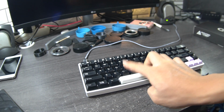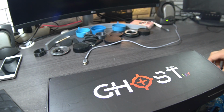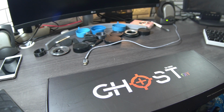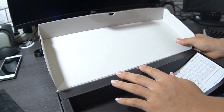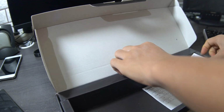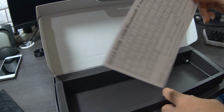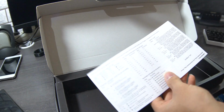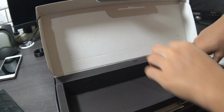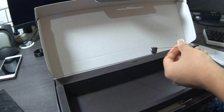You also get the USB-C cable over here, and you get the option to change over to a split spacebar layout, which I think is quite cool, but I do not use it because I do not have the spacebar keycaps that you need. So I'm not going to use that bit. And this is the user manual, quite useless honestly, not very informative. It gives you the key binding and stuff like that. Then this is the stock spacebar stabilizer, which I did not use in the end.